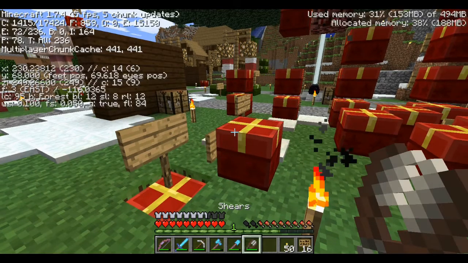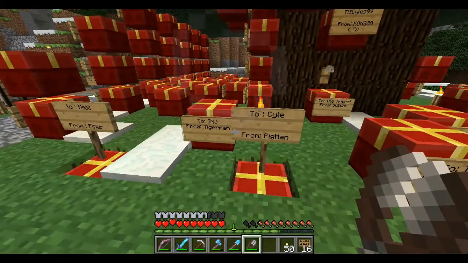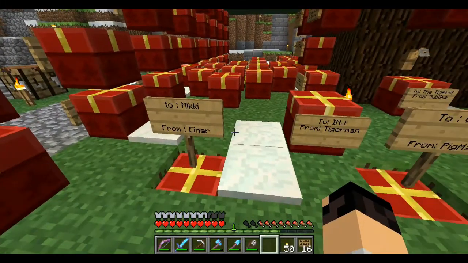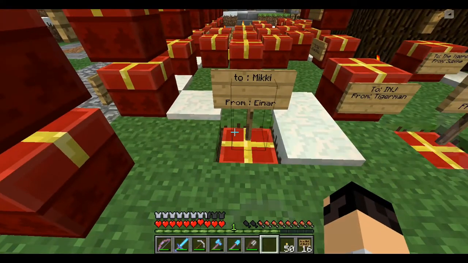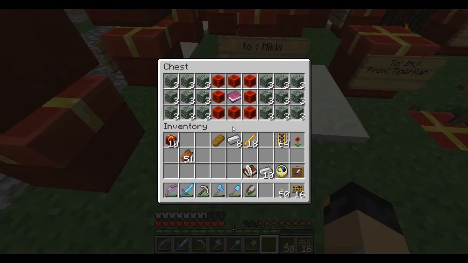Let's see. I'm getting quite reasonable lag here in spawn, but it's not that bad. Okay, to Mickey from Einar. I wonder if it opens with the... Yeah, it does. Oh, moss stone. Okay, that's very cool. Smiley face by the piggy.